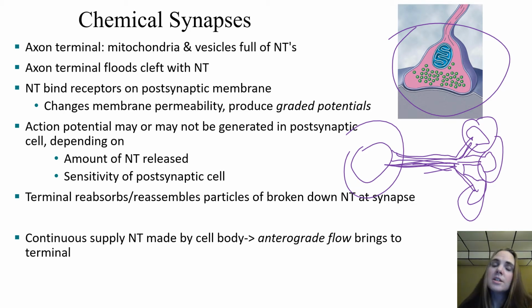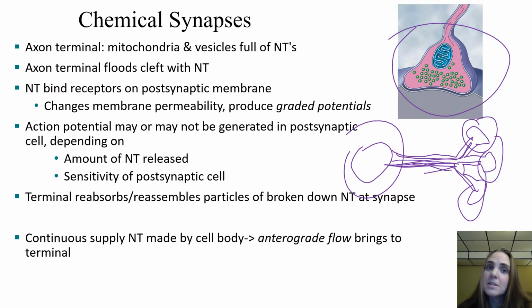Remember, a graded potential is a localized change in the membrane potential thanks to ions coming into or leaving the cell. In the case of a ligand-gated sodium channel, the ligand, the neurotransmitter, would bind the receptor. It would open the channel, open the gate, allowing sodium to flow into the cell. Sodium has a positive charge, and that would cause a localized depolarization, where the membrane potential is changing to a less negative value.